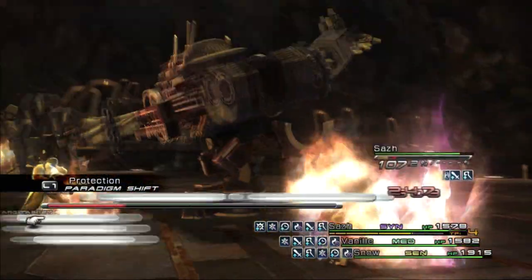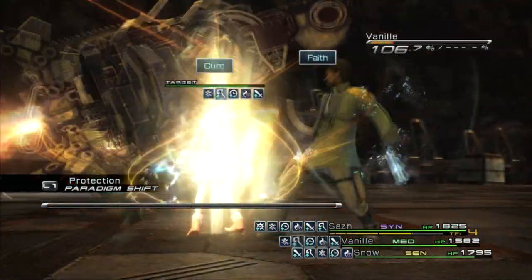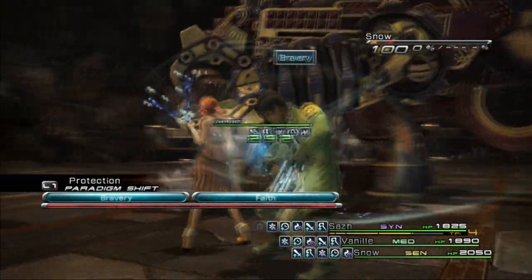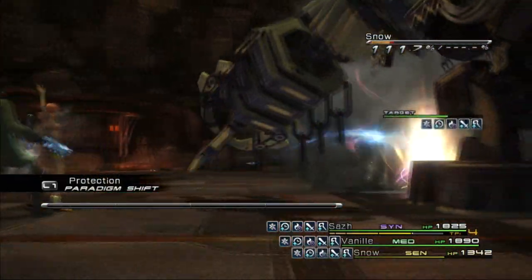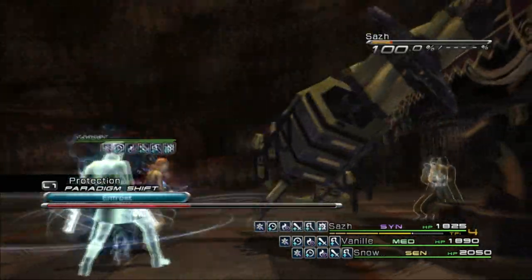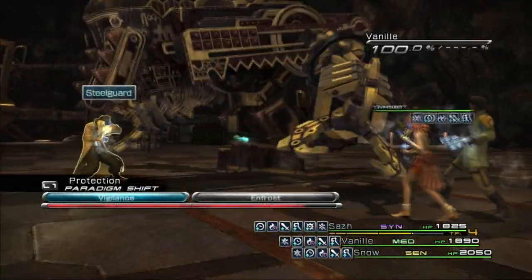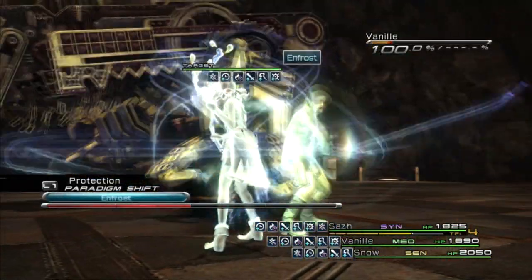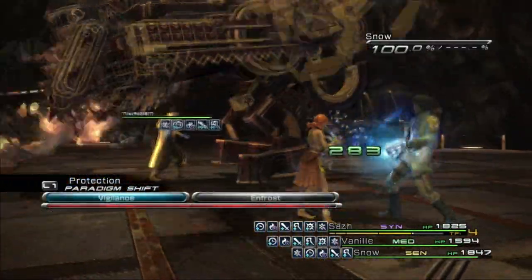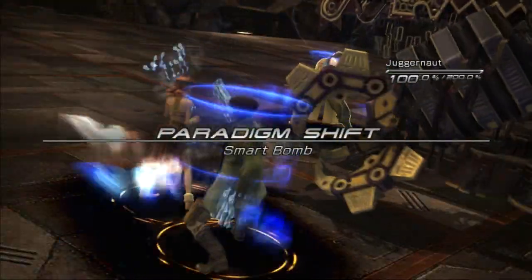Look at how Snow is separated from the rest of the group now. That's just beautiful. I'll be able to get really aggressive here once I make sure all my buffs are reapplied and started over. There's no particular reason why I'm using Infrost over other stuff. It's just closer to Vigilance. Smart bomb time.